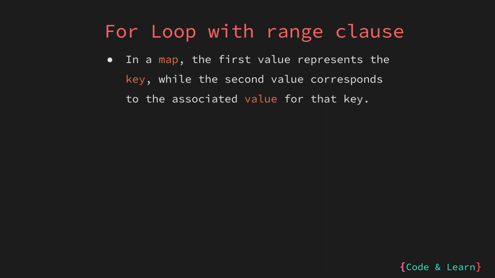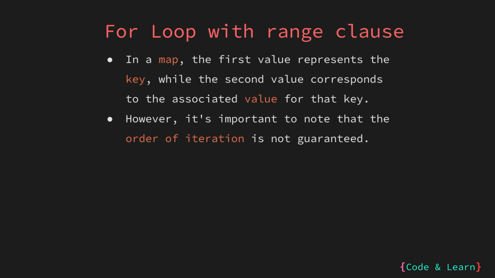Next, let us look at how for range works with maps. In a map, you can use the for range loop to iterate over its key value pairs. When you do this, the first variable receives the value for the key, and the second variable receives the associated value with that key. Unlike arrays and slices, the order of iteration in a map is not defined. Maps use a hash-based data structure which doesn't have a fixed order. This means you will get the key value pairs in a different order each time you iterate over a map. This is something that you need to keep in mind when you are iterating with for range over a map.